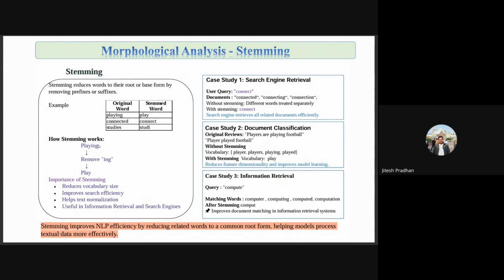We will remove the prefix or suffix. Like in this case, we have removed the ing, so that we can get the root word, play. And the importance of stemming is that a single root word can have different uses. We can write play in the form of plays, playing, or played. So a single word will have multiple different forms.